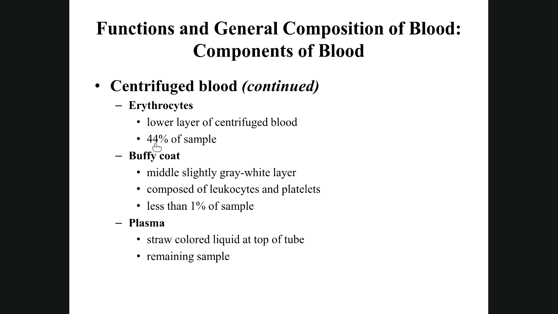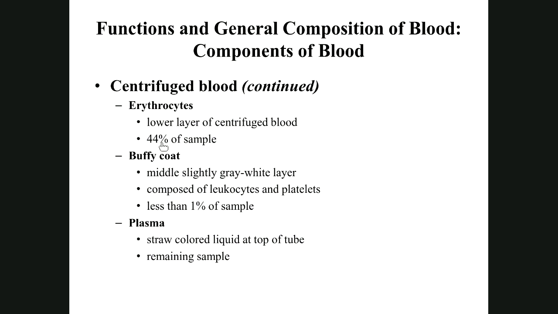Now, this depends on your hematocrit. And we're going to talk about that here in a minute. But this is a method of measuring hematocrit. And so this can change. This can go anywhere from 40 to 50, somewhere around there, okay? But if you are doping, if you're cheating in the Tour de France like Lance Armstrong, they're going to take a sample. If you've got more than 50, then you are suspect. If you've got 55 to 60, you're cheating, and they know it, right? And so they can test you very quickly with a simple sample, centrifuge it for a few minutes, and bam, we can see if you're cheating.